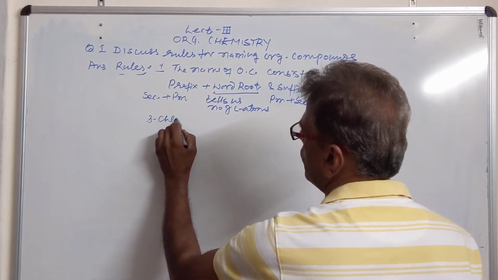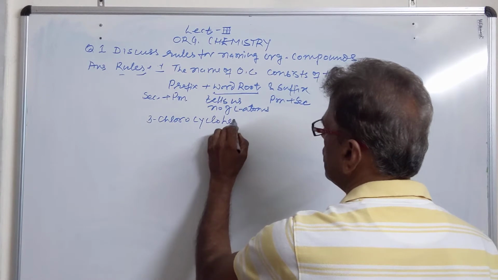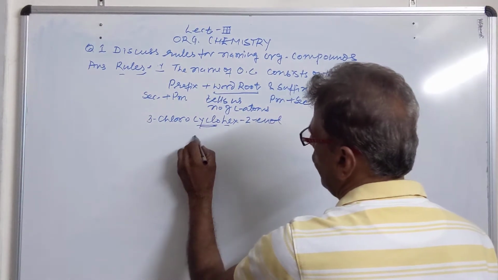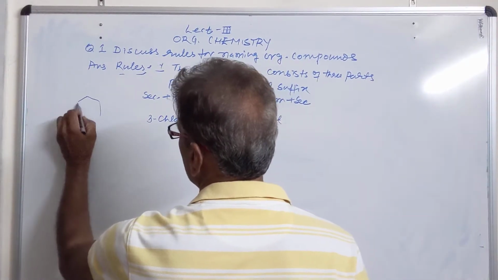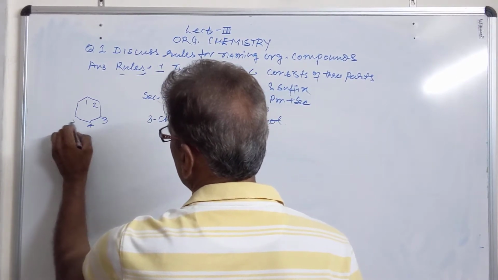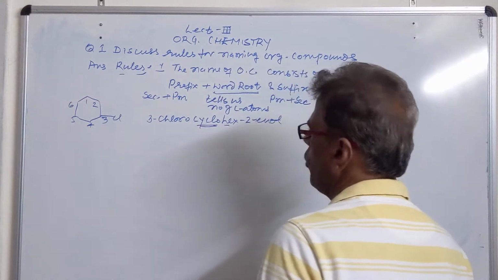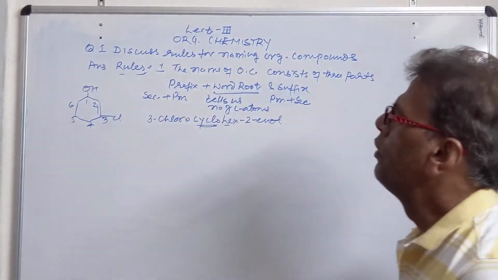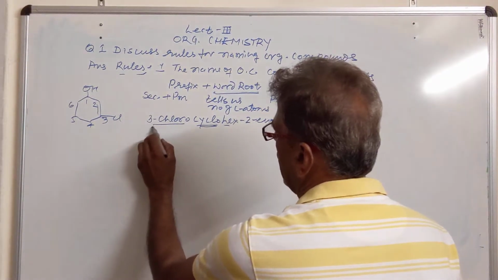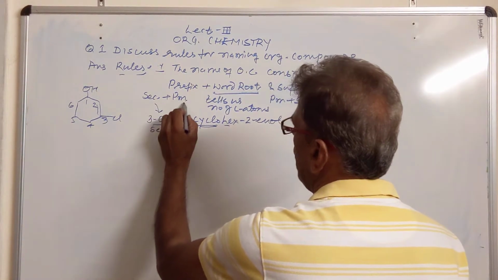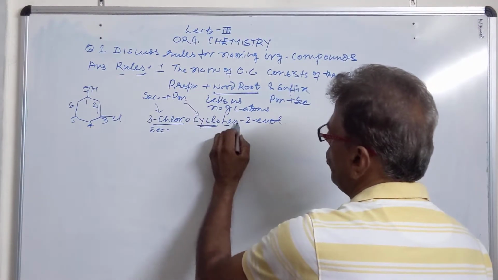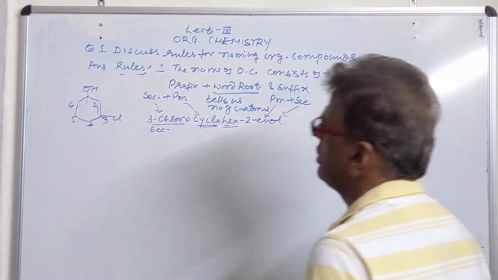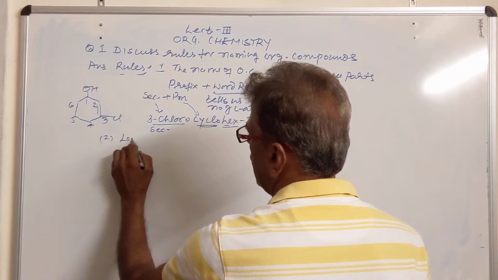Let us write one name, 3-chloro cyclohex 2-enol. So this is a cycle of 6 carbon now. It is numbered from any end. 3 position is given chloro, 2 position given double bond, 1 position given ol. This is our compound. Now here chloro is the secondary prefix, primary prefix is cyclo, word root is hex, and ene is primary suffix, ol is secondary suffix. This is first rule.